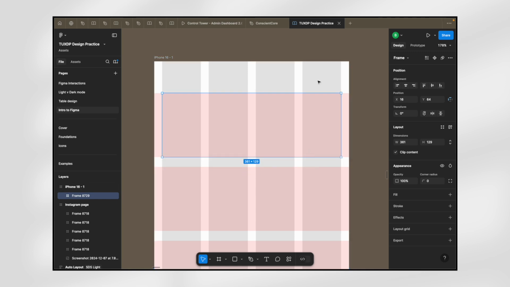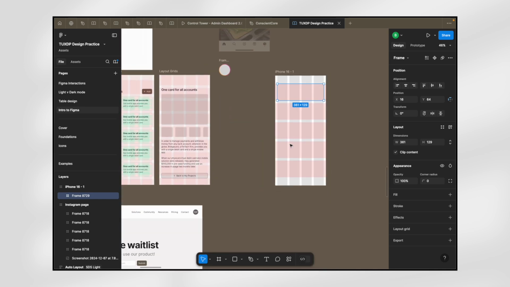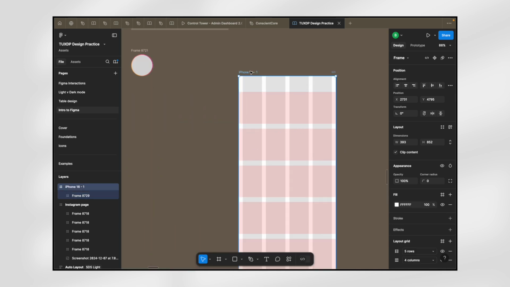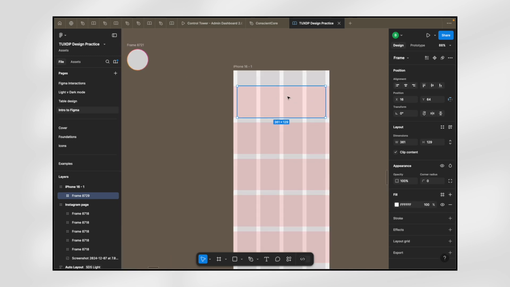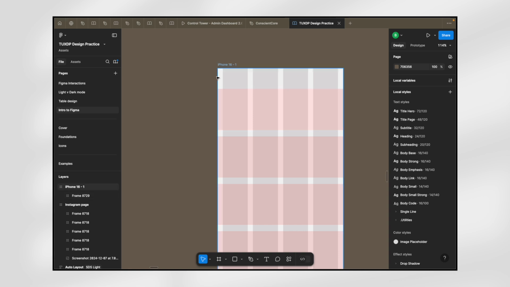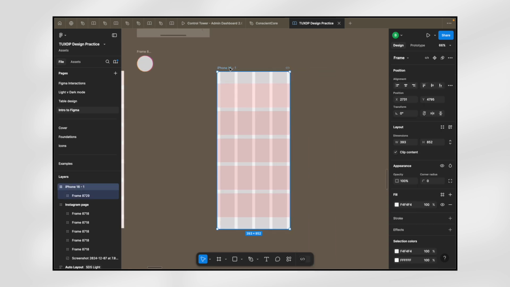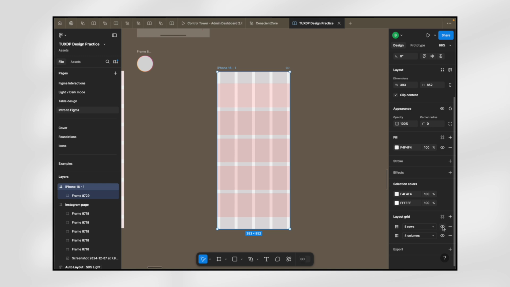So if you want to see what your page looks like without the layout grids, you can click on this frame. Let's first change the background to something like off-white. Let's use F4 so that it's more distinct. Then this frame that I drew inside, I'm going to make it white, pure white. So now that it's white, you can't really see the difference because of the layout grids. So you come to your frame and you go here and hide the grids.